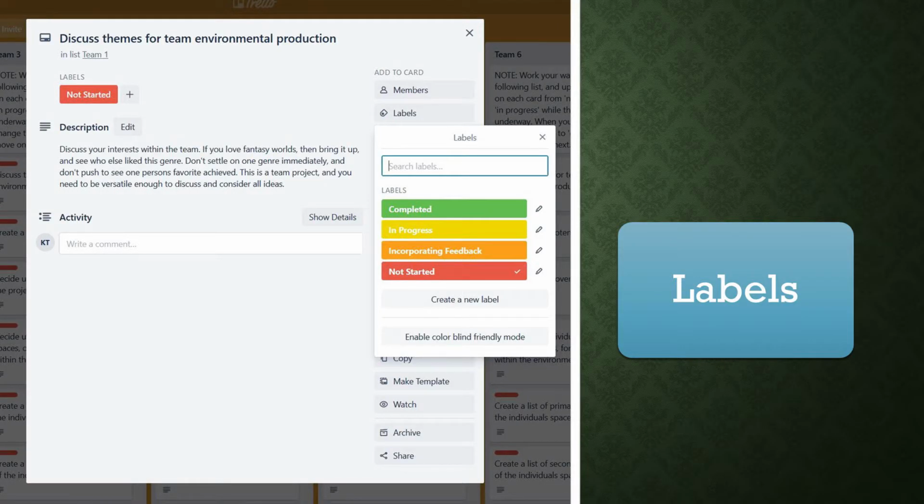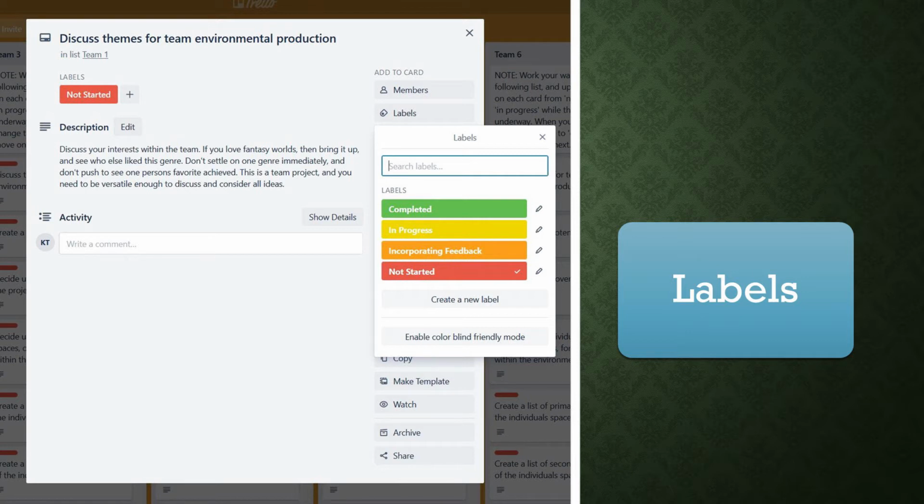So as mentioned, cards represent tasks, and tasks are managed with labels. This is done by a team member clicking on the desired card to bring up this screen. Navigating to the right of this screen, you would click on Labels to open up this additional menu. Here I've created a selection of labels that you should work to apply in order to keep the team and myself updated on your task progress. On this screen, simply left-clicking on one of the labels will apply a tick, which means that it's active. To deactivate a label, you simply click it again to remove the tick.